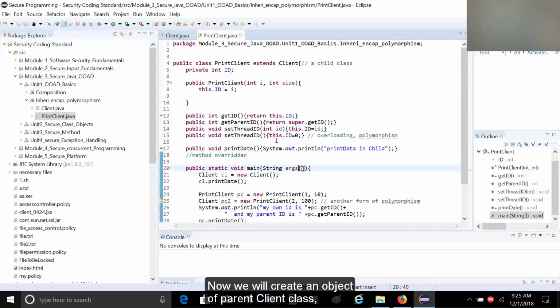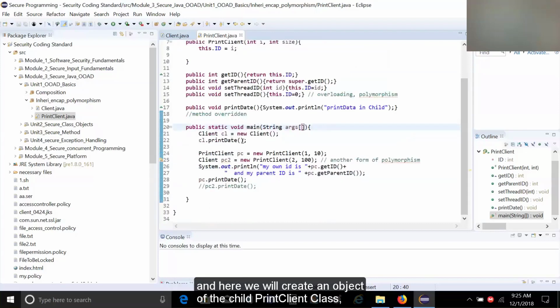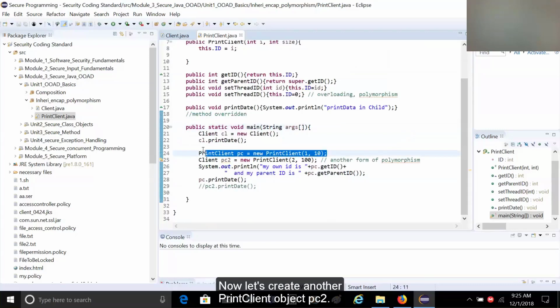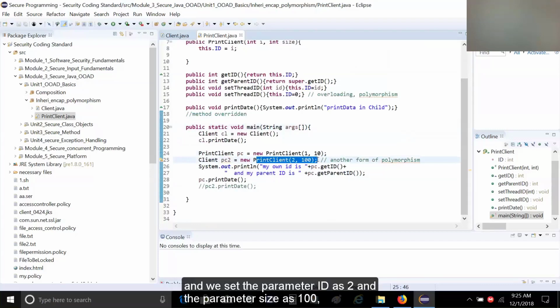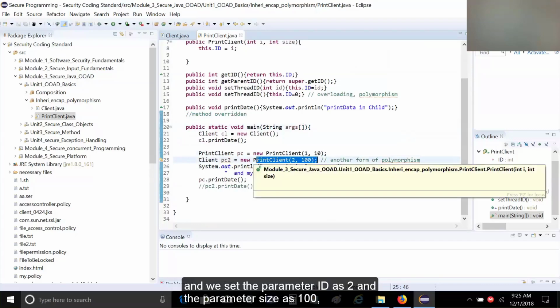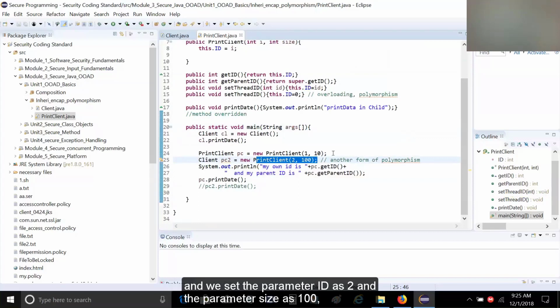Now, we will create an object of a parent client class. And here we will create an object of the child print client class. Now let's create another print client object PC2, and we set the parameter ID as 2 and the parameter size as 100.